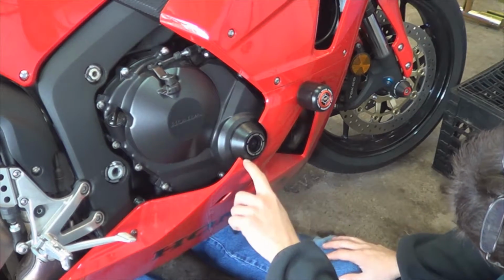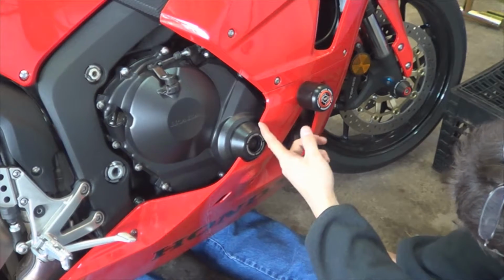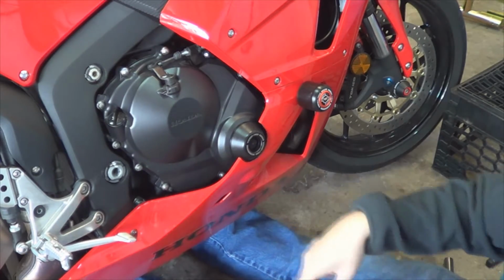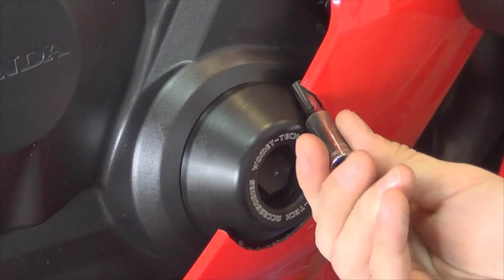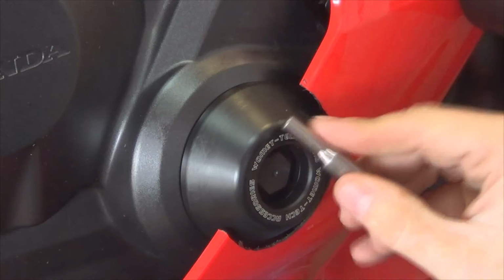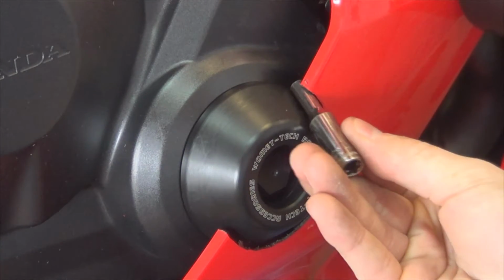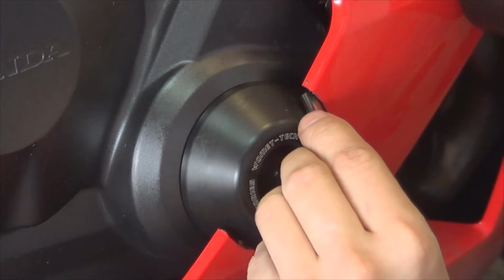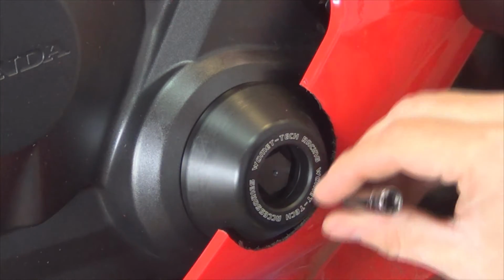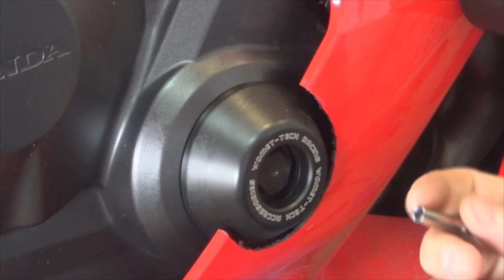Now that that's in, I can see it's kind of uneven. There's a little more space on this side than there is on this side. I'm going to try to use a feeler gauge. Now the 4.5mm socket on my set fits perfectly on the largest point. So what I'm going to do is make it so it evenly slides all around the outside. By making this so it evenly goes around, it should all be the same size.